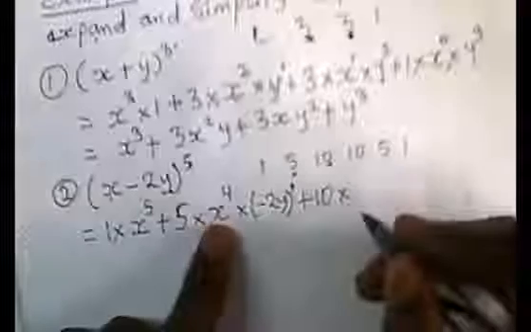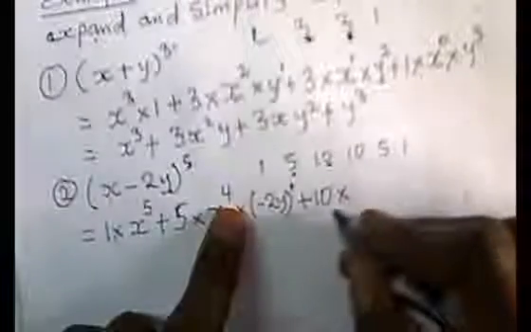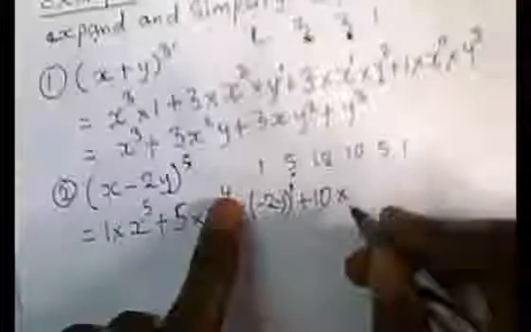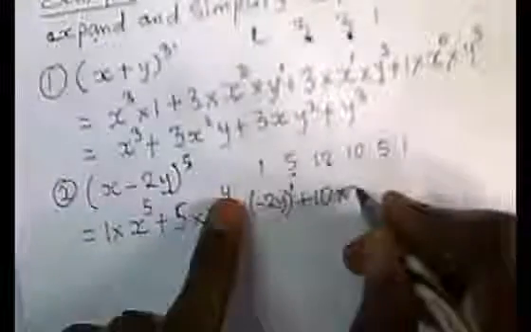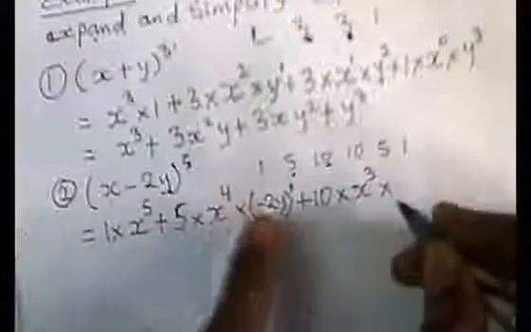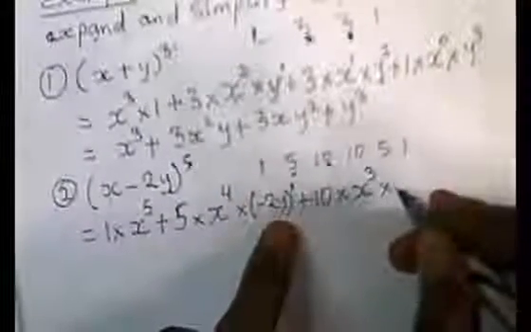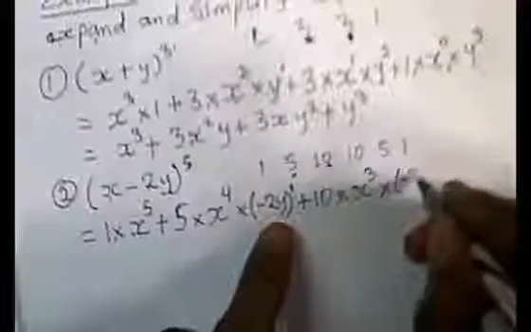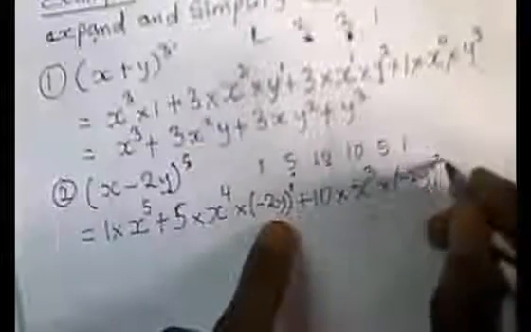The next coefficient there is what? 10. We write out the 10, and then in the second term here we're having x power 4. Now to write it in the third term, the power will have to drop by 1. So we say 4 minus 1, and that will give us 3. So x in the third term will become power 3. Then we come over to the next term, which is minus 2y, which will now increase to (minus 2y) power 2. Okay, so let's move on, please.